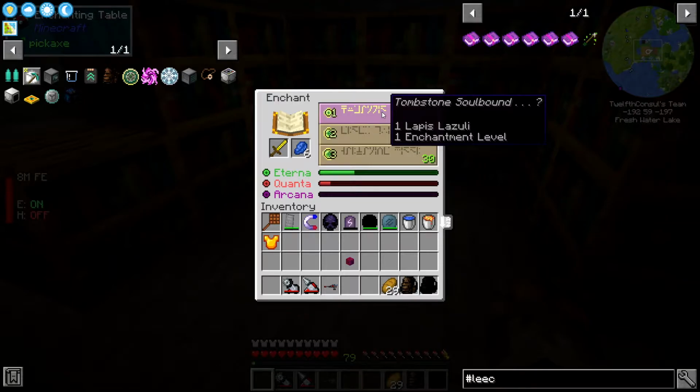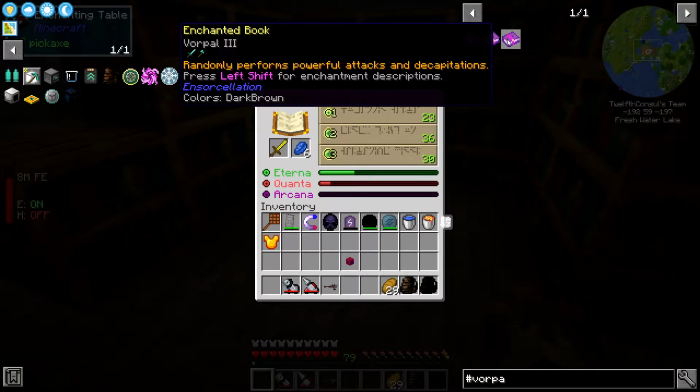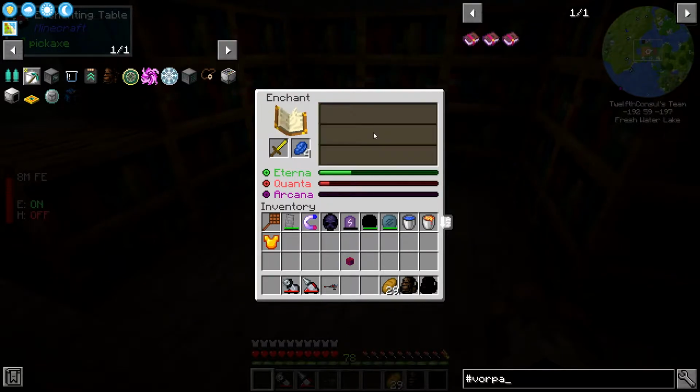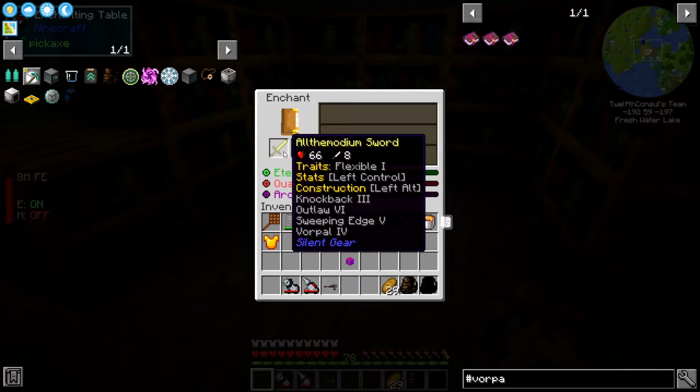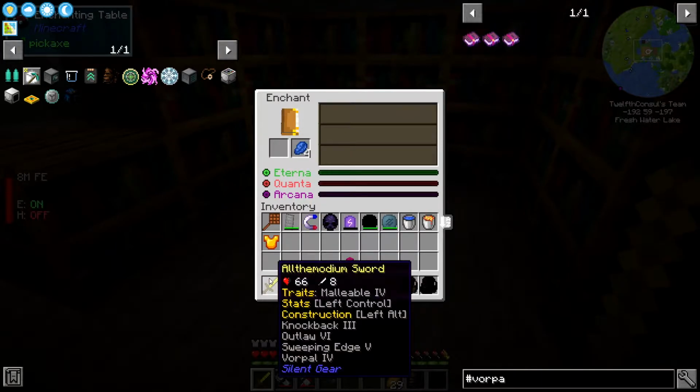Rider's Bane, Vorpal, Tombstone. What does Vorpal do again? Nothing good, I don't think. Randomly performs power attacks and decapitations. Oh, that's kind of cool, actually. Knockback 3, Outlaw 4, Sweeping Edge 5, and Vorpal. Right.